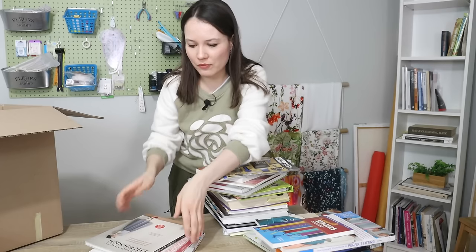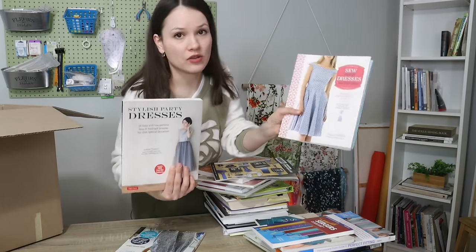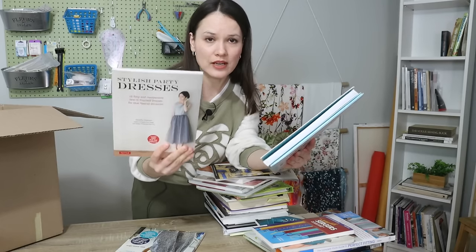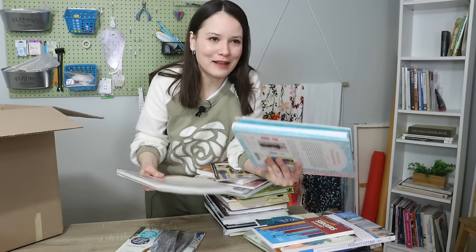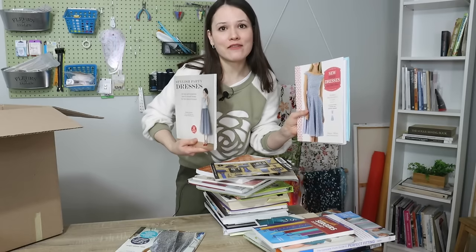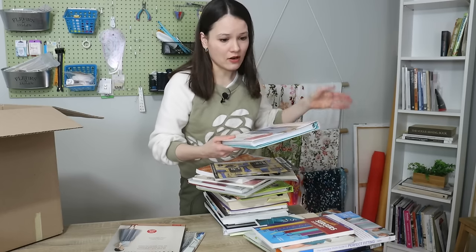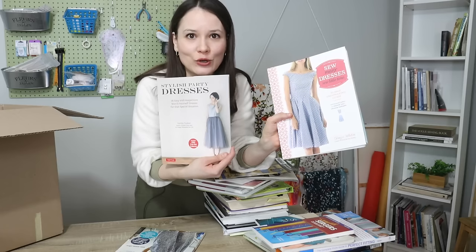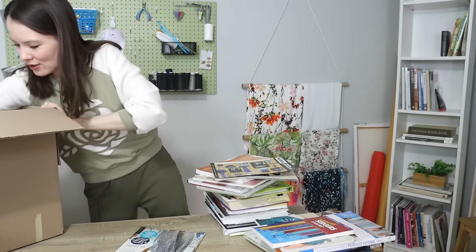Regardless of that, there are a couple of books I bought very early on in my sewing journey. One is 'Stylish Party Dresses' and the other is 'So Many Dresses, So Little Time' — both in basically like-new condition. Currently, for the past couple of years, I don't really wear or sew dresses or skirts. These books haven't been touched even for inspiration. I think somebody else will benefit from them much more than them sitting on a shelf gathering dust. Perhaps my local library would love to have them — teenage girls might love them, and the patterns are all untouched. They go into the donation box.